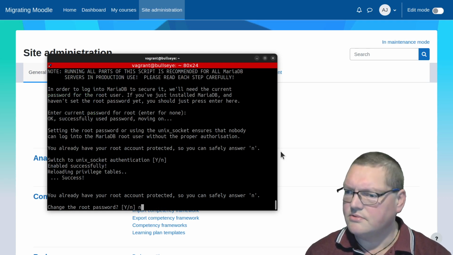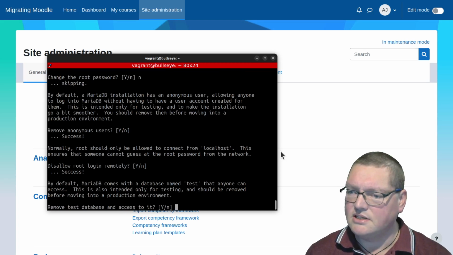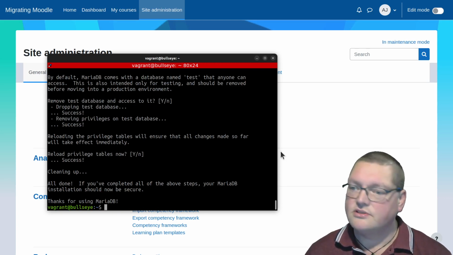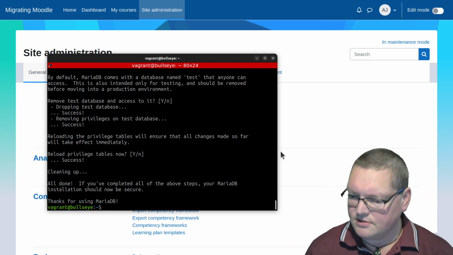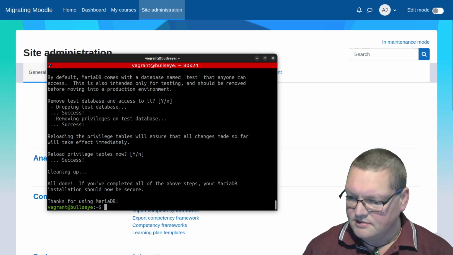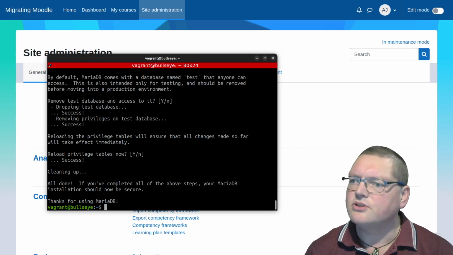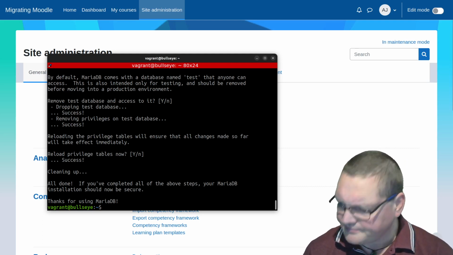I'm not going to change the root password. Mostly you can just hit the enter key for a lot of these. Reload privilege tables. Great. So now I've got MariaDB installed and the secure installation is done, which is just standard when installing MySQL. You don't really have to do that on PostgreSQL, another thing I like about PostgreSQL. All right, so let's keep going.